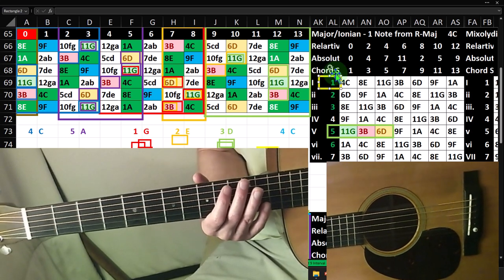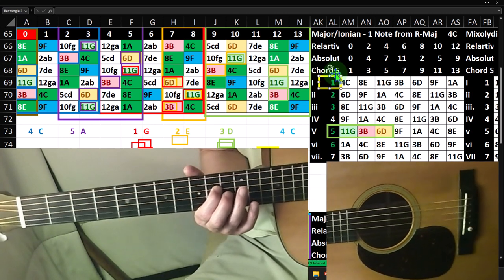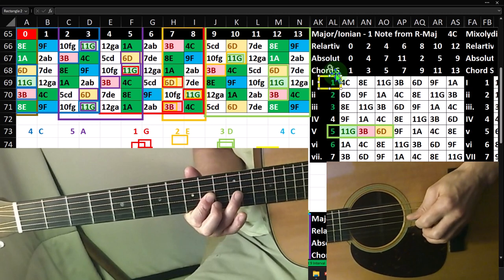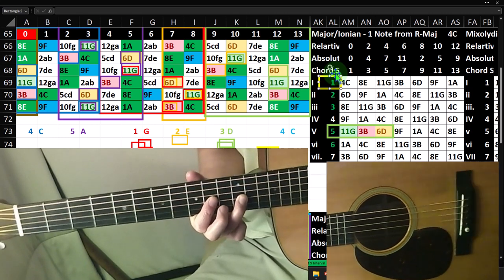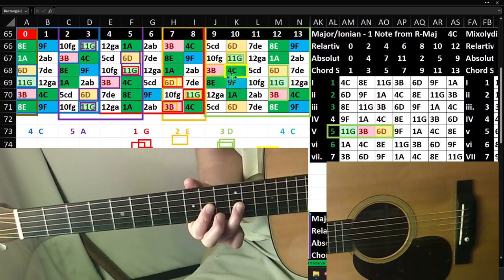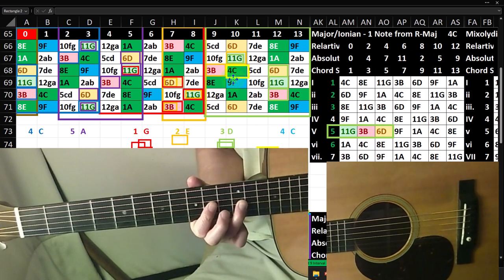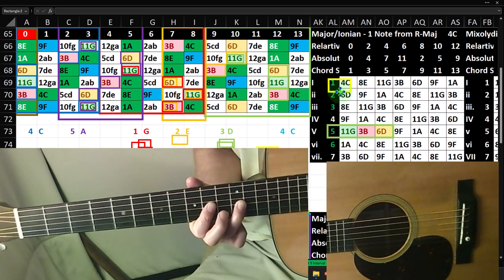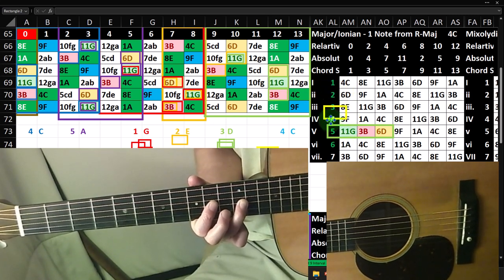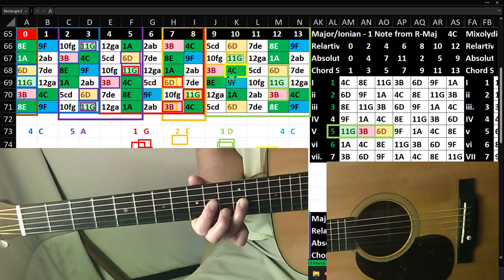If you think about it from the related major, you have like this L shape. So if that's a C, the one below it is going to work for the 1-4-5. In other words, if you're thinking about it in terms of the C, the 1-4-5 is going to be the C, the F, and the G. So the C, the F, and the G in that little L shape. That's the 1, the 4, and the 5. And then we can build the chord constructions based on that, right?